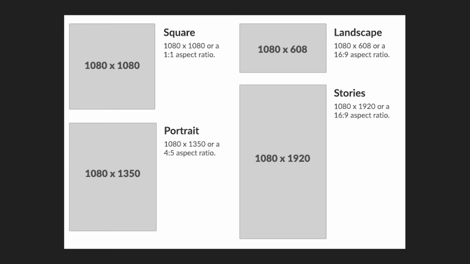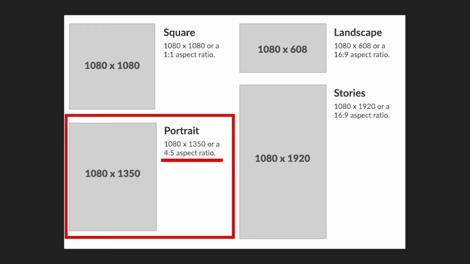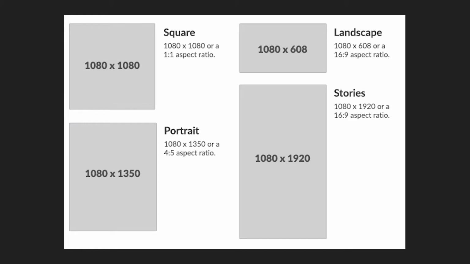And another popular aspect ratio is the 4:5 ratio. The 4:5 ratio is the one you see on a lot of Instagram accounts, where the photo will take up the majority of the screen. So you're taking advantage of the most real estate that you possibly can with the 4:5. That's what I use for the majority of my photos and videos.